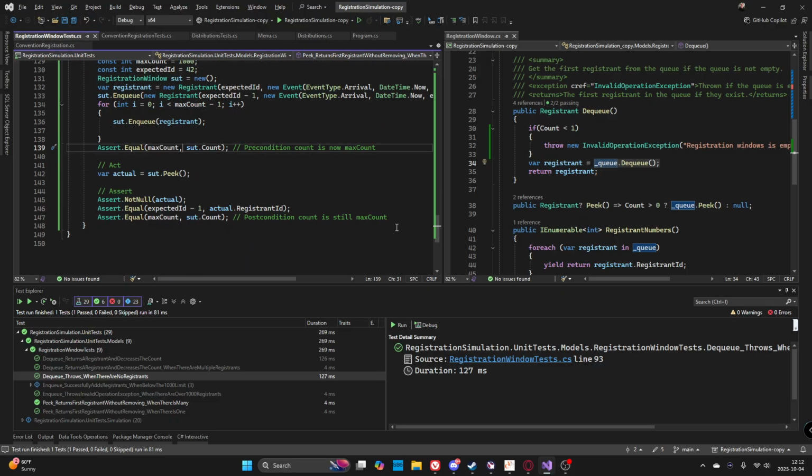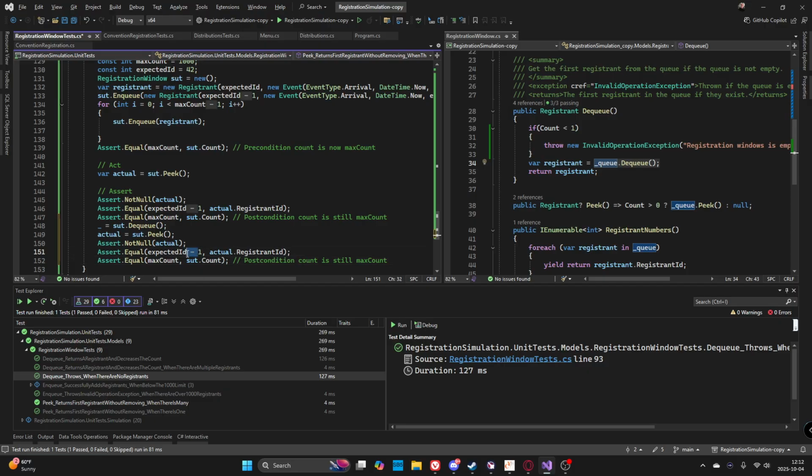So let's take this one a little further. Let's go ahead and remove one now. Sup.dequeue. So remove the first one. Now actual equals sup.peek again. Now all these values should change ever so slightly.